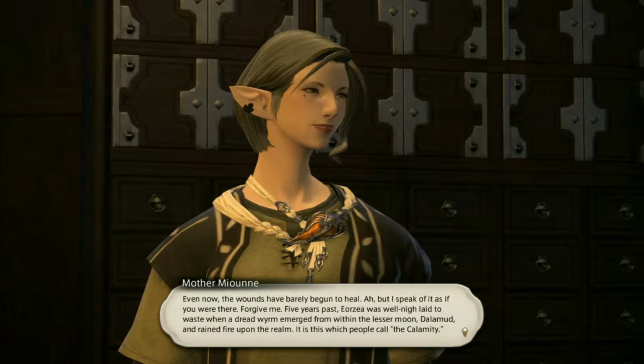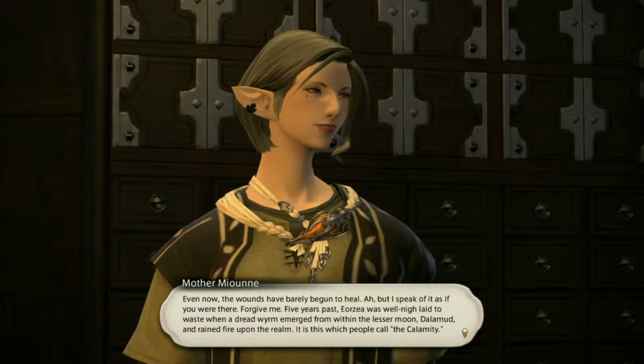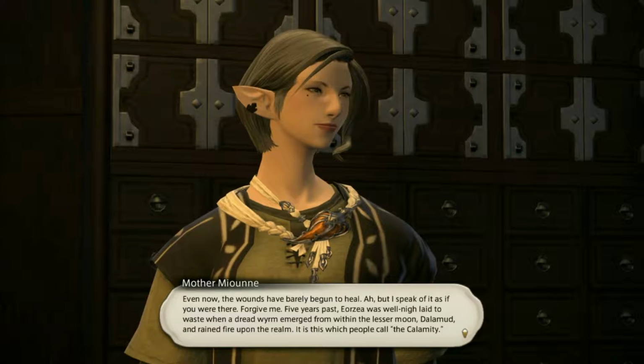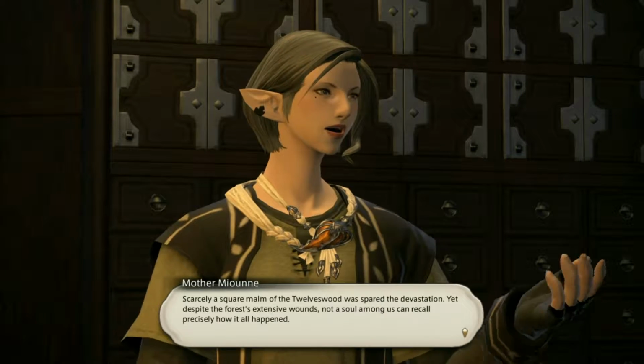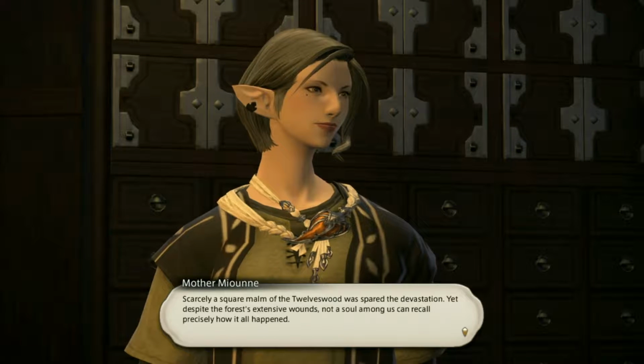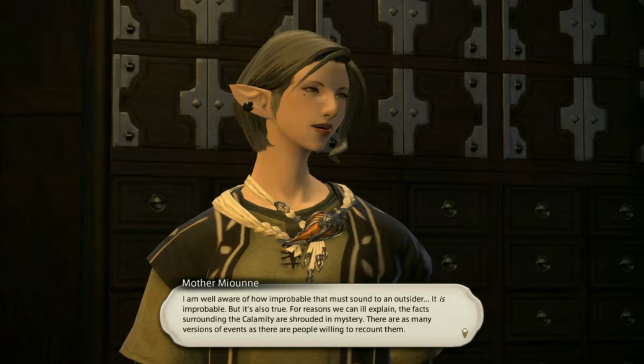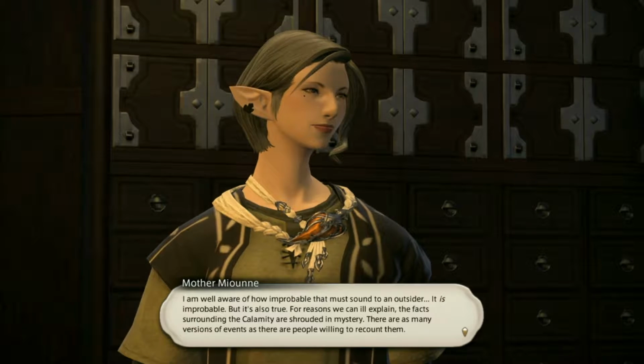Forgive me. Five years past, Eorzea was well nigh laid to waste when a dread worm emerged from within the lesser moon, Dalamud, and rained fire upon the realm. It is this which people call the calamity. Scarcely a square malm of the Twelve's Wood was spared the devastation. Yet despite the forest's extensive wounds, not a soul among us can recall precisely how it all happened. Mass amnesia. I'm well aware of how improbable that must sound to an outsider. It is improbable. But it's also true.